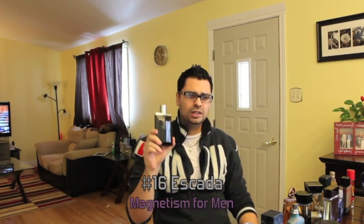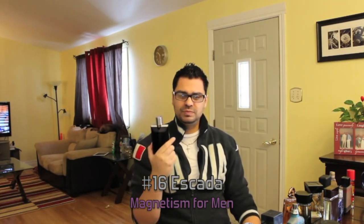At number 16, another discontinued gem — from the house of Escada. This guy's kind of coming back for me. It's got that cherry vibe similar to M7. This is Magnetismo from Escada — the Dr. Pepper of the fragrance game, possibly. It has a cola-like vibe, some people say grape cola. Very sweet, mysterious, dark. Going out clubbing, this one's absolutely crazy just because it's so different from what other people are wearing. Longevity and projection are very good, which is why it's a good clubbing scent.